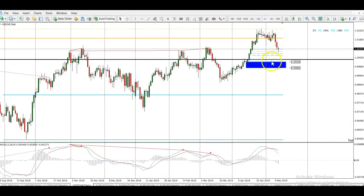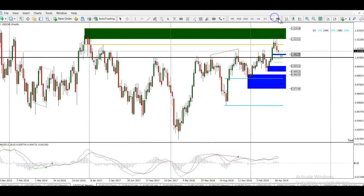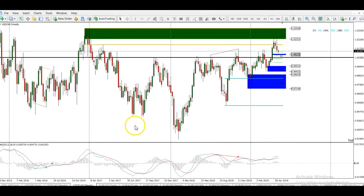Today we'll probably get a little bit of a pullback. There's a 4-hour zone here, but I'm not really looking to trade that unless it's up here or way down here. So nothing on it today. Longer term this week I'm liking it to start dropping down lower because this kind of long-term range looks like it's going to play out.